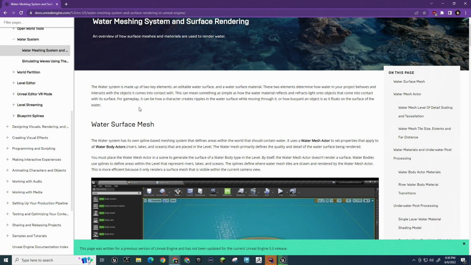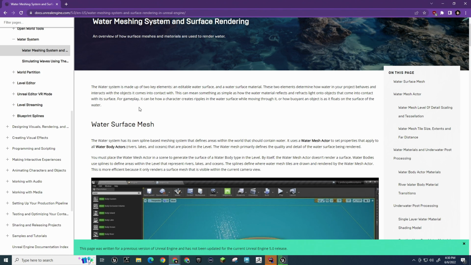The water system is made up of two key elements: an editable water surface and a water surface material. These two elements determine how water in your project behaves and interacts with the objects it comes into contact with.